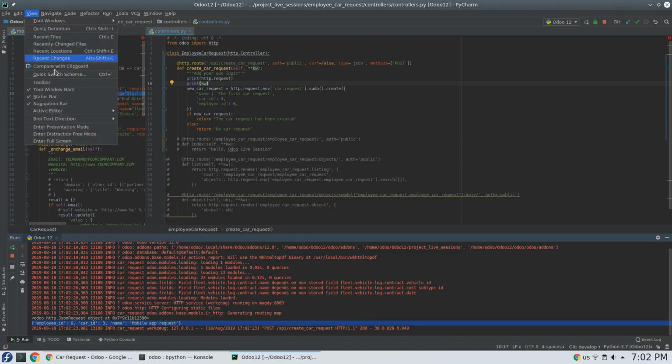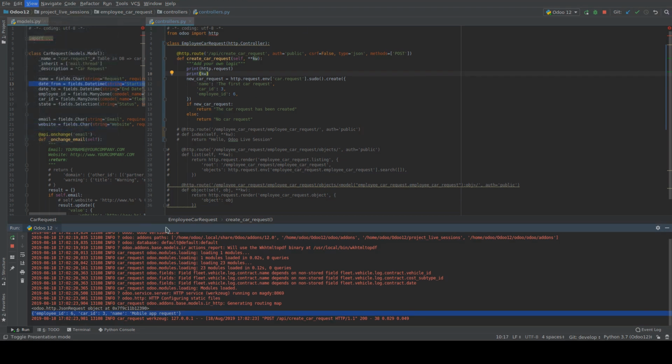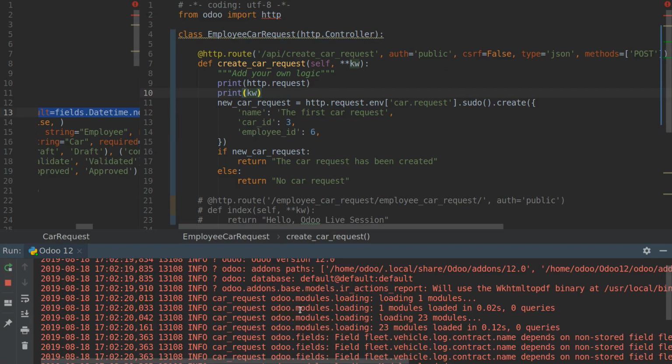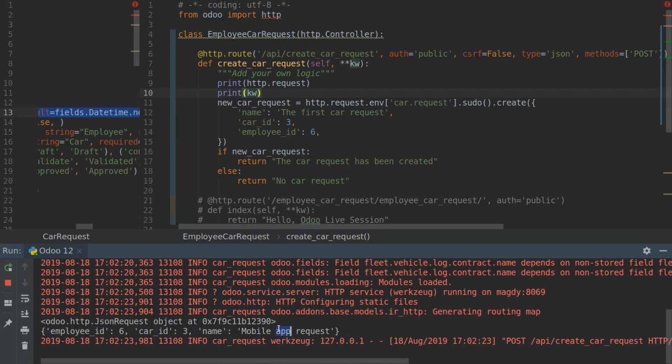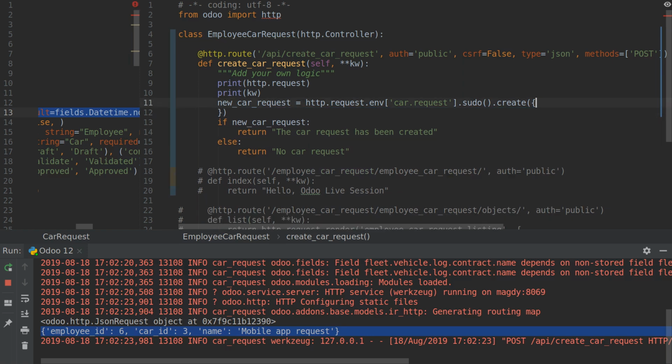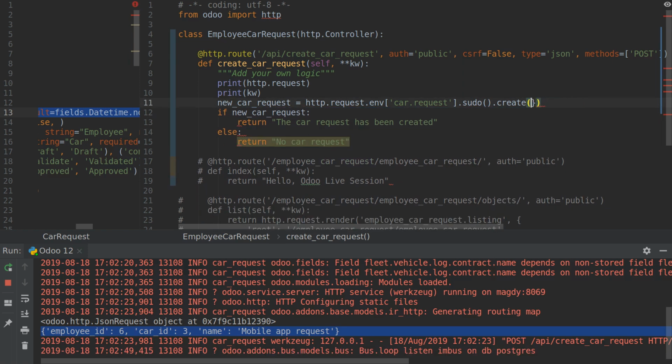I'm not sure if this one is clear, so I will move to the presentation mode. This should make it easier for you guys. So we have here the same dictionary as we already have here. The same thing. And in other words, you can just remove everything here and just keep KW, the one we printed here, as a dictionary.